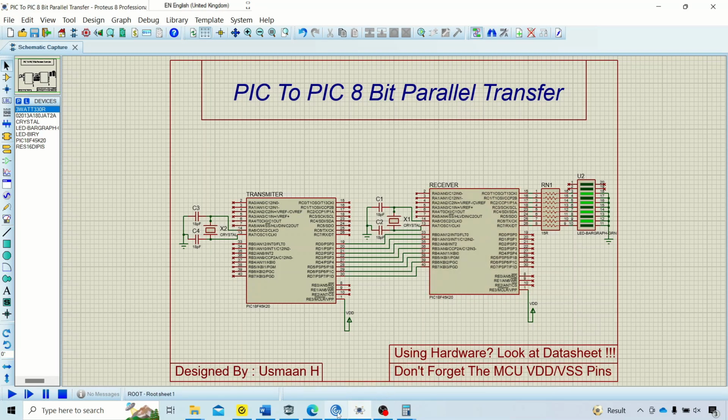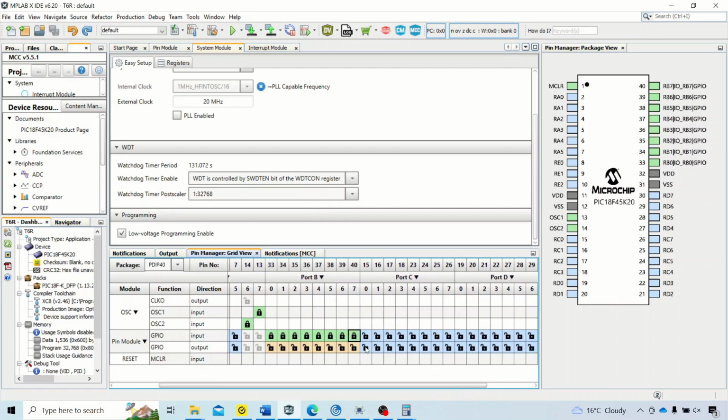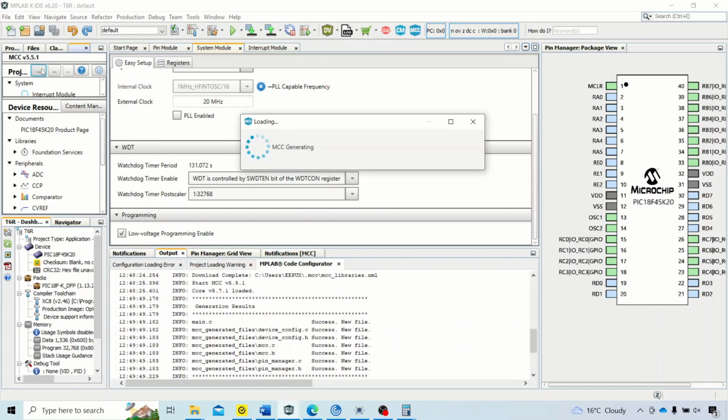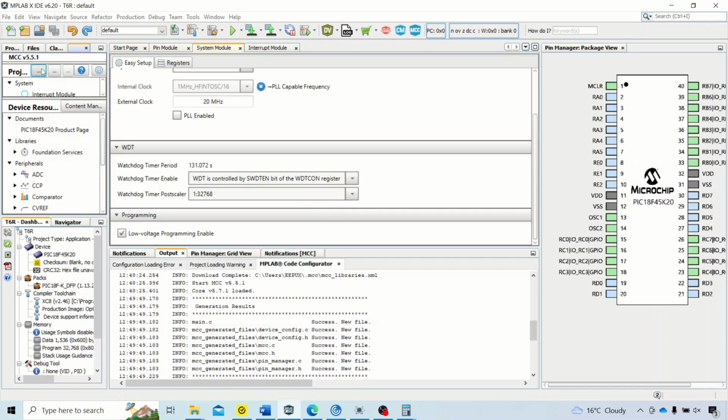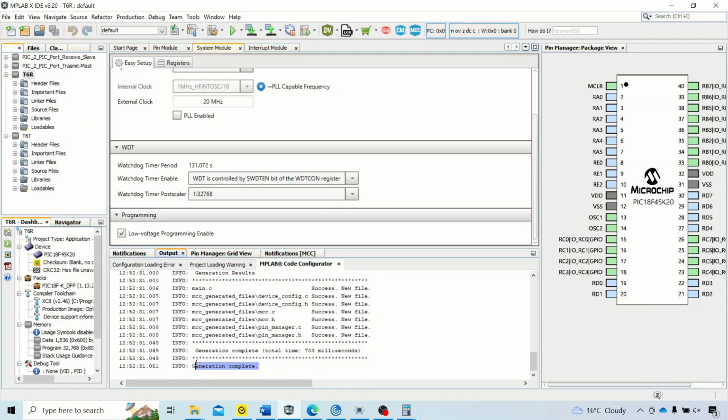So we go back, port C, and select the lower locks. And finally, just click generate. There you go, generation complete.